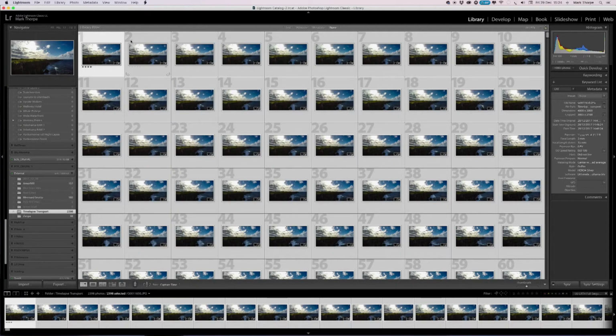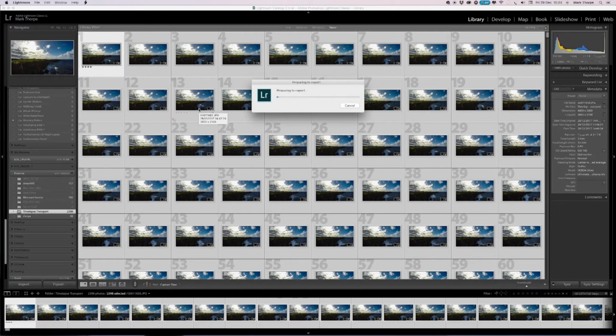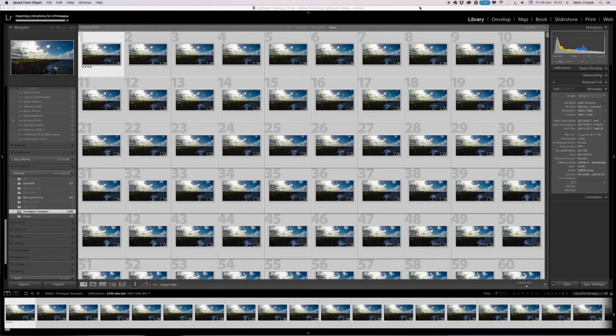Now what that's going to do is evaluate the complete sequence and prepare it ready for export. You can see here the dialog box is going to go prepare export. It will then check all of the aspect ratios just to make sure they're good, and then it's going to start clunking away and creating each one of the frames that LRTimelapse Pro will subsequently construct the finished item with.